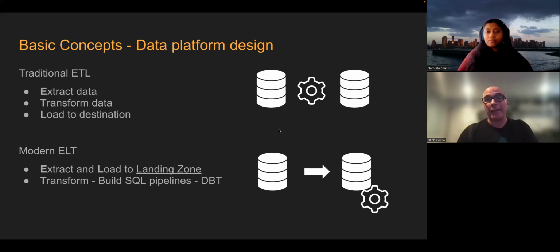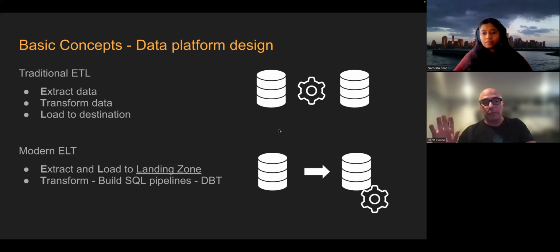And it was done for a couple of reasons. One, that database on the right was probably a relational database, so you had to transform the data before you could shove it into that database. Additionally, this was before we had distributed systems and platforms like Amazon Redshift, where you might have a single relational database server of fixed capacity sitting somewhere. So being able to take some of this transformation processing out of the database helped you scale that whole system much more.